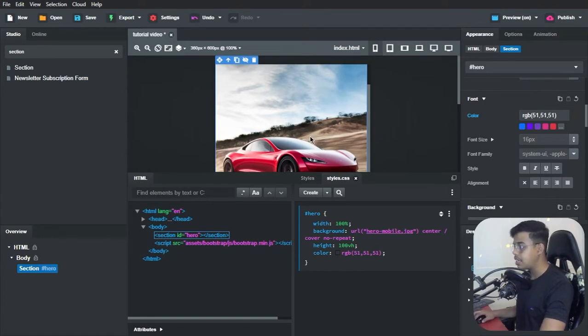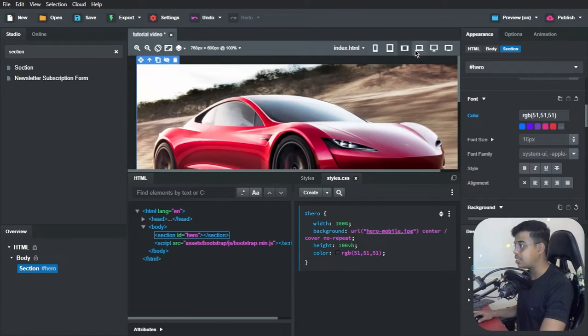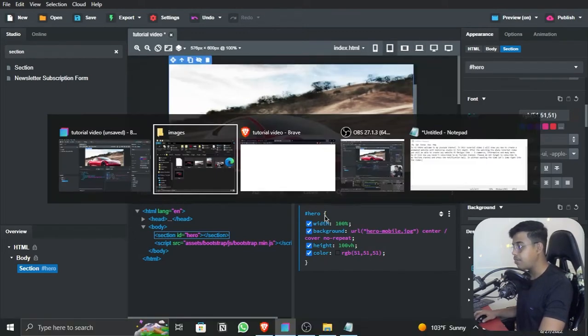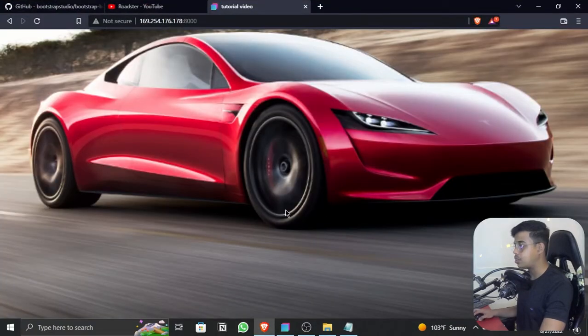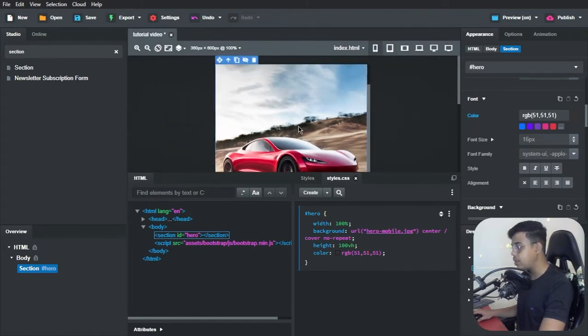Now as you can see the image is being properly displayed in the mobile devices, but when we come to the larger devices, as you can see the image is being too zoomed. For an example, if I do open my project in a browser, as you can see the image doesn't look cool because the image size is only for the mobile devices. So now we need to assign the image for the big size like our tablet and our PC, laptop, etc. In the mobile device the image looks really good and clear.